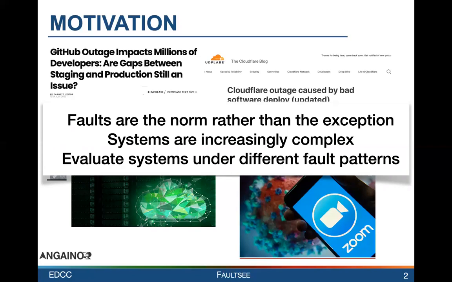So it is very important for us to subject those systems to different faults, to different fault patterns, to understand their behavior and be able to build, therefore, more dependable systems. This is the major motivation behind this work. How can we design a set of tools, a language, a platform, such that we are able to easily subject those systems to well-defined fault patterns, understand their behavior, and design better systems such that those faults do not become service failures? This is our key motivation in this work.